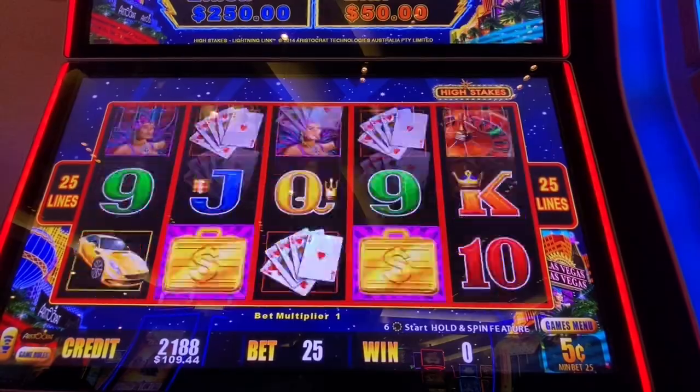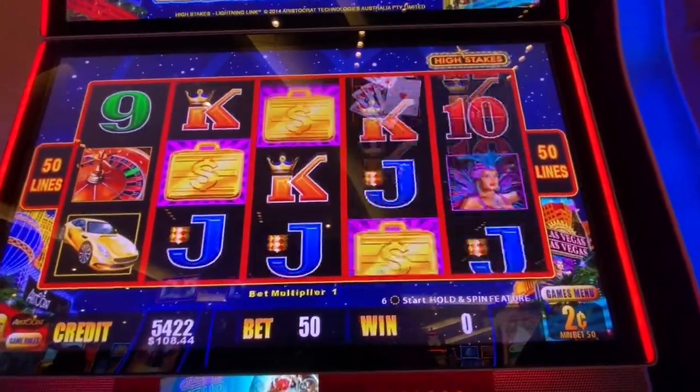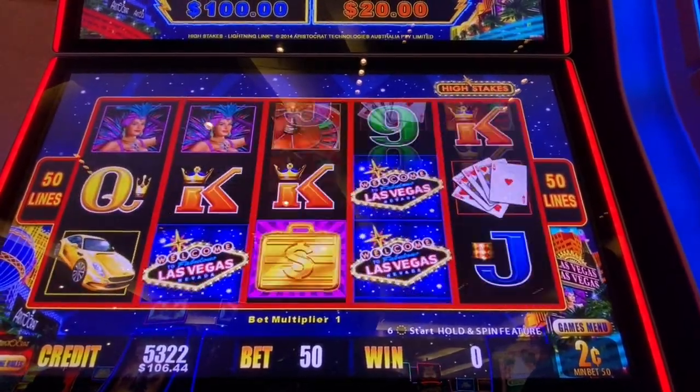Come on. Alright. Come on now. Alright, let's switch it up. Let's go 2 cents. Come on now. Case. I do like to switch up denominations.